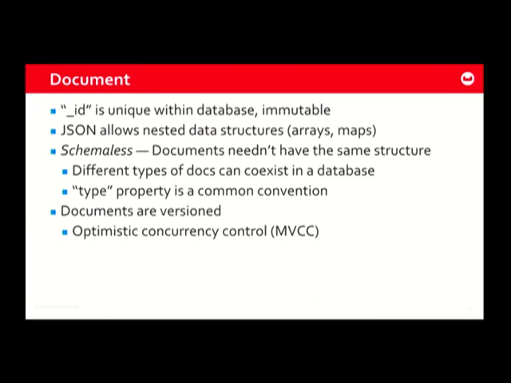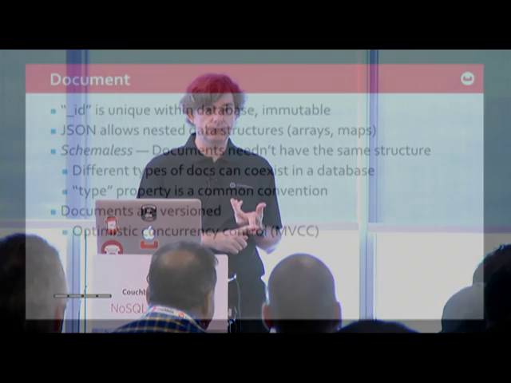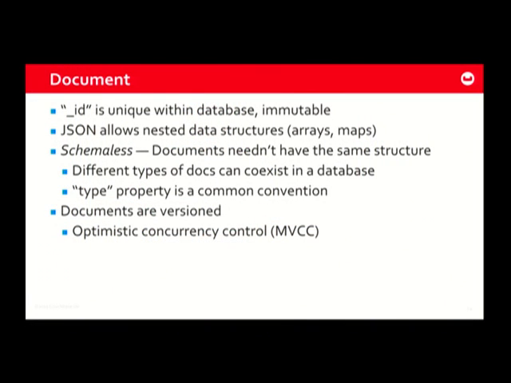Documents are versioned. We have what's called multi-version concurrency control, and I could do a whole talk just about that, so I really don't have time to get into it in here. The key takeaways are that this is key to the way that replication works and the way that conflict handling works. When you have a conflict, it simply becomes a branch in the history of the document. And it's a valid state for the document to be in, and the replicator will transfer that state back and forth. It just means that now you have multiple possible current versions of it that you will then probably reconcile together into one and kind of prune that tree back into a linear branch.